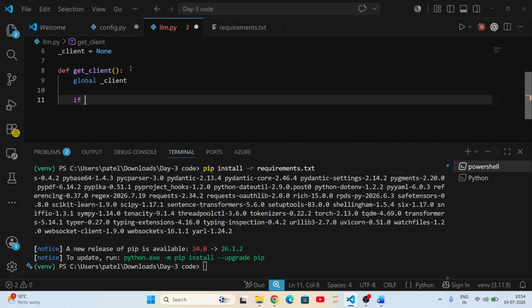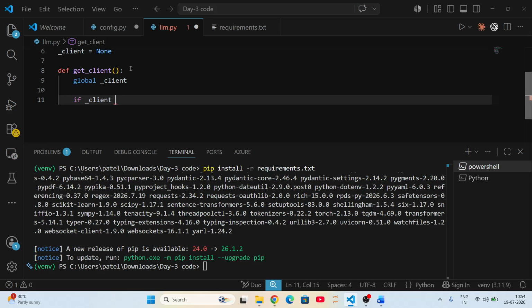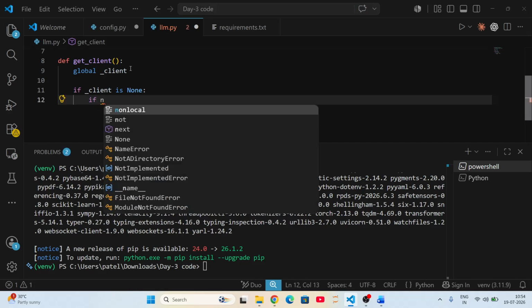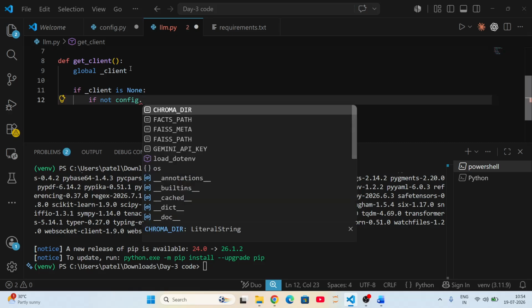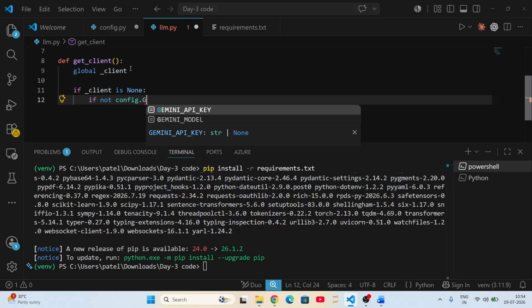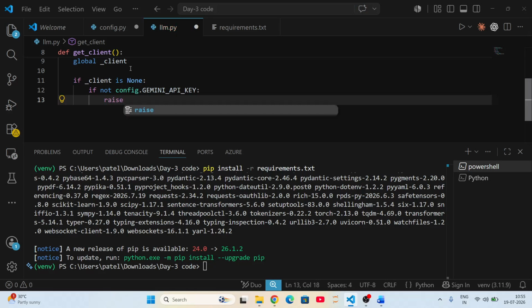If my client is None, then I will add another check: if not config.GEMINI_API_KEY, right? And I will raise an error if it does not find the config.py. Simple logic, simple approach which we need to use.